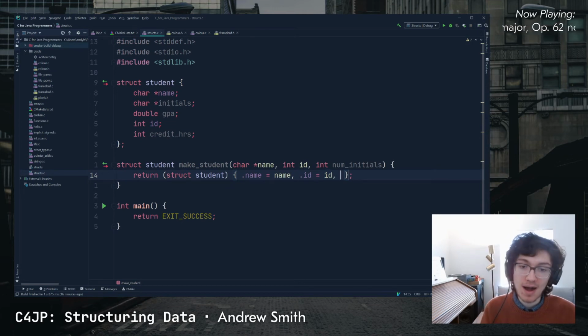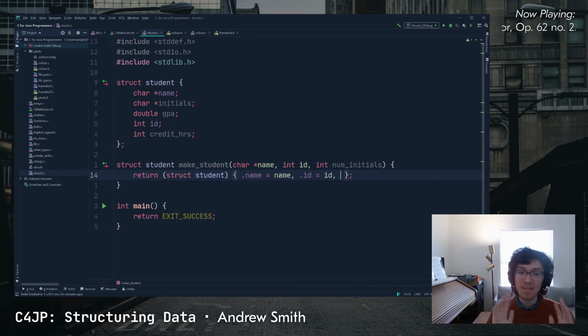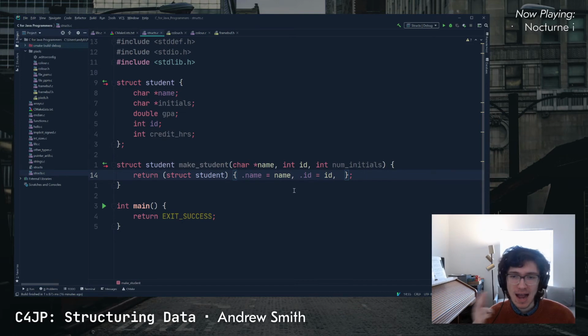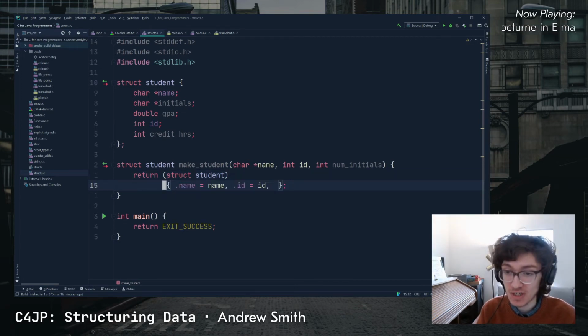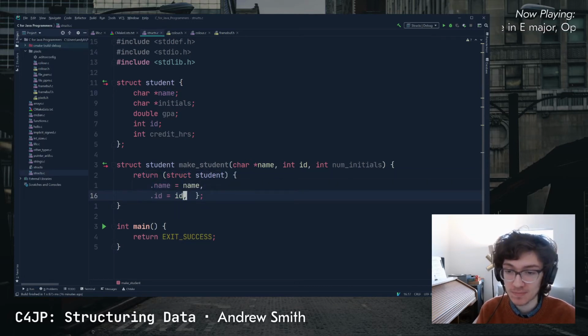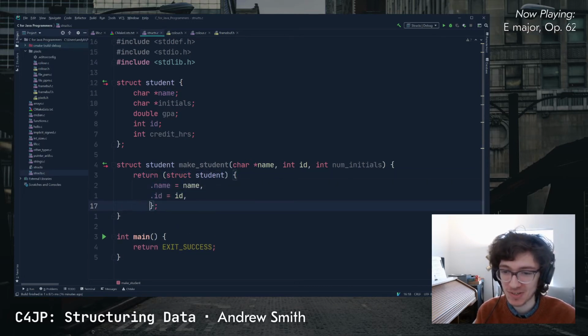And now I have no way to actually make an array for the student's initials. I can't. This is a size that is not predetermined. And so I just can't say new array, blah, blah, blah. I have to think, well, how on earth am I going to allocate these initials? And so here's what we're going to do. I'm first off going to reformat my code so it's easier to read.